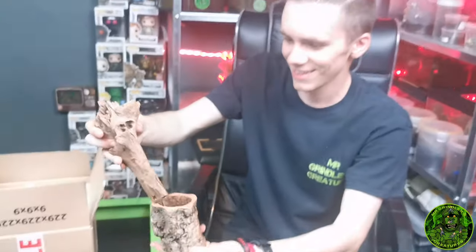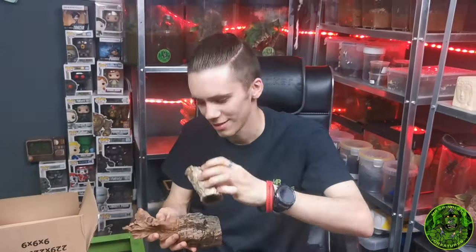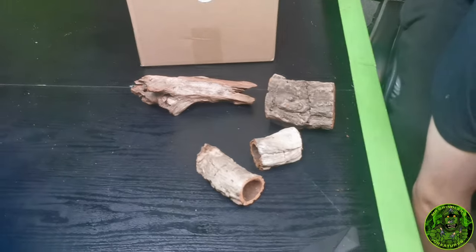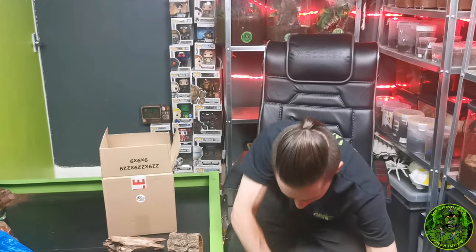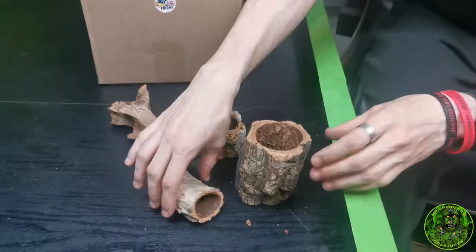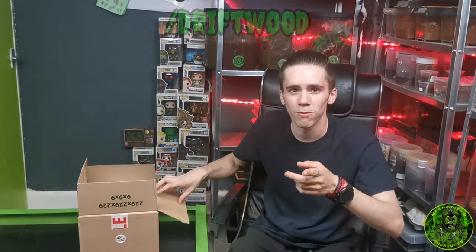No way! He sent me some little cork bark tubes — look at that, that's awesome! I did not order this, by the way. That is so cool, absolutely awesome. Let me make sure there's nothing else in there. Look at them — those little cork bark tubes are honestly awesome. That's what we're going to put in some of these tanks. Thank you very much Tropical Factory, and thank you Macek — that was a cork bark delivery as a bonus.